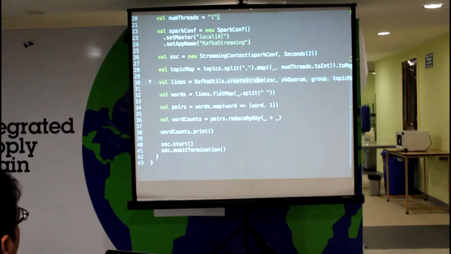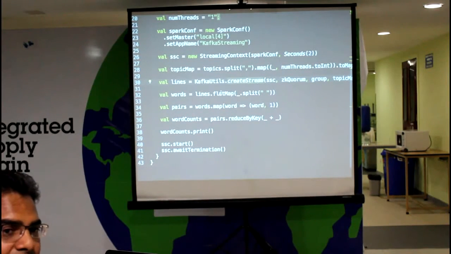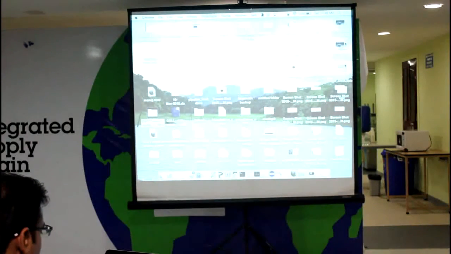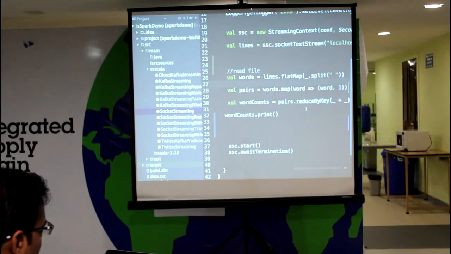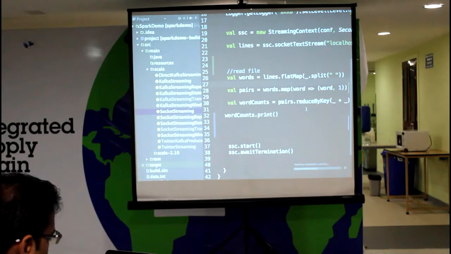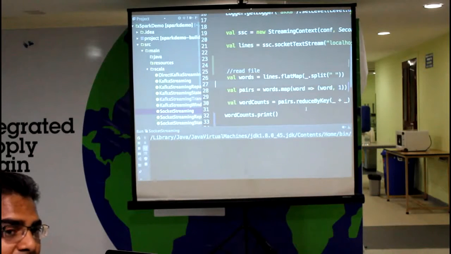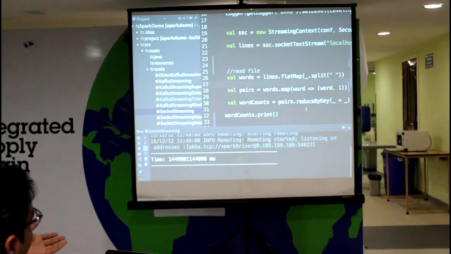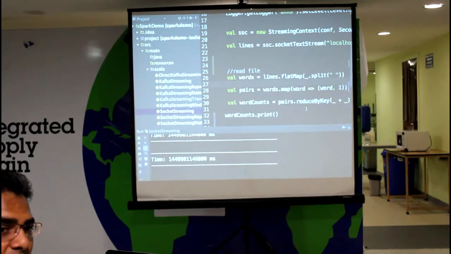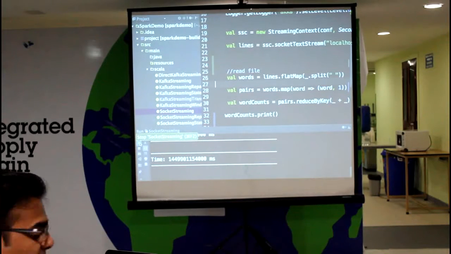What is the awaitTermination method in the last line? AwaitTermination means that until we explicitly call terminate, it will keep on running. Let's say right now there is no stream. I will simply run this code, and it will keep on running until I say terminate. It is waiting for user action to terminate. Nothing is coming right now, but it is waiting for something to come from that socket. Unless I terminate it, it keeps on running. So that's the function awaitTermination: wait for user action to terminate.